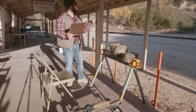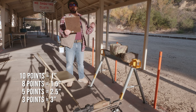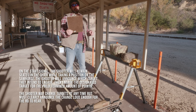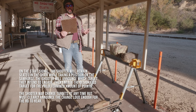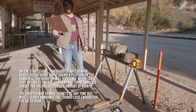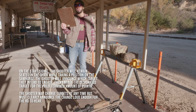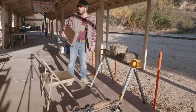The scoring though is variable. The 1 inch is worth 10, 1.5 is worth 8, 2.5 is worth 5, and a 3 inch is worth 3 points. You're gonna start seated in the chair, rifle and all gear in hand, mag in, action open. On the start signal, the shooter will remain seated in the chair whilst taking a position on the sawhorse. Shooter will announce which target they intend to engage and engage the designated target for the predetermined amount of points. The shooter may change the targets at any time, but must clearly announce the change loud enough for the RO to hear.